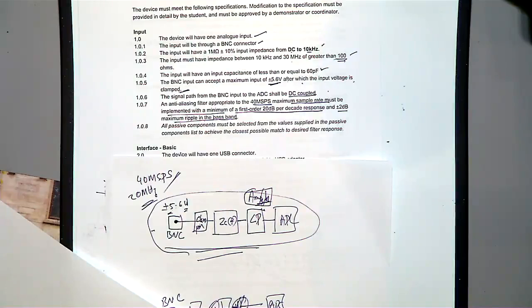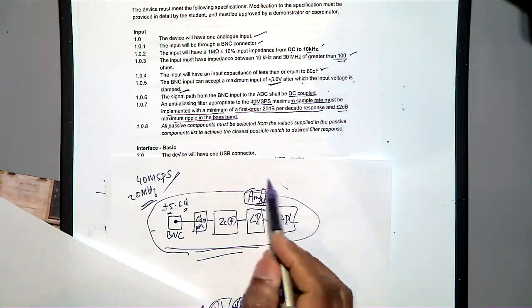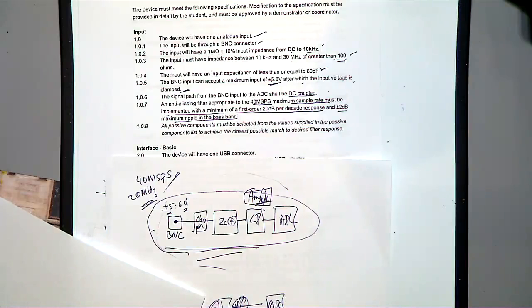And then now we will think. When you get to these blocks, then you will be searching for how to implement it. And when you start searching for how to implement it, you will find out 40 mega samples per second. You will be searching for an ADC. And we already gave you the ADC.